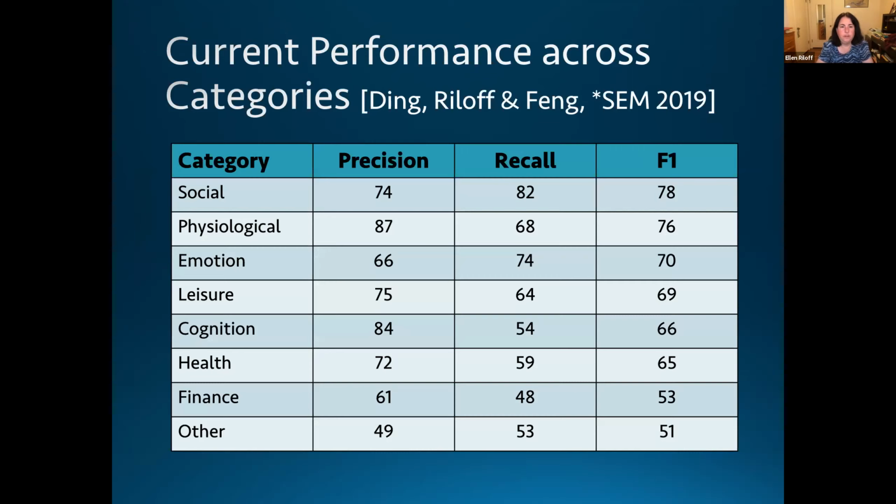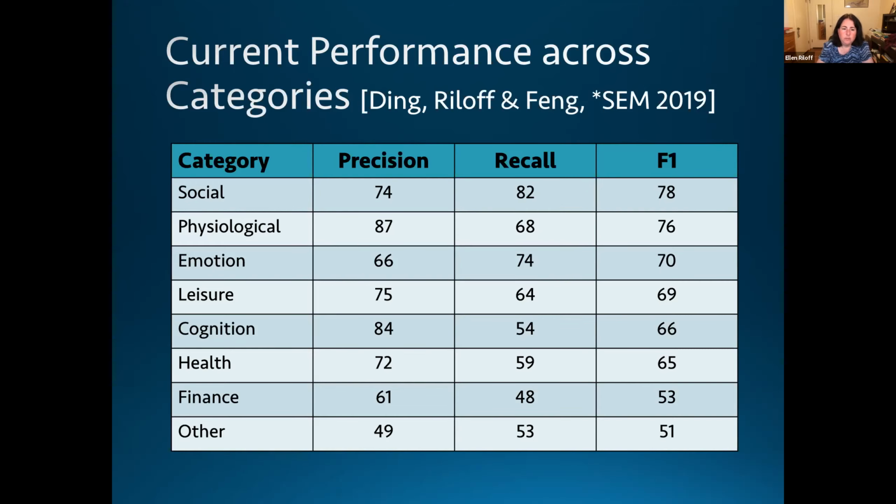And I'm also just going to briefly mention that in 2019, Haibo followed up on this work and created a little neural network to train up with small amounts of training data and got even better performance. Semantic class learning was kind of embedded in that process. I'm not going to go into that, but you can look at this paper if you're interested. And these are the results of where we are now with that.